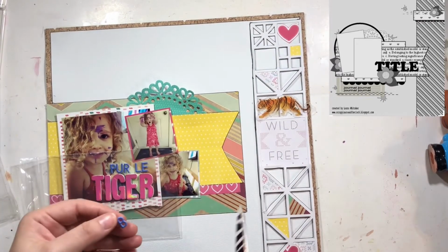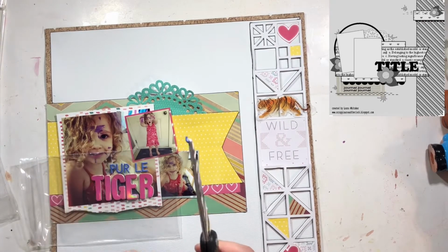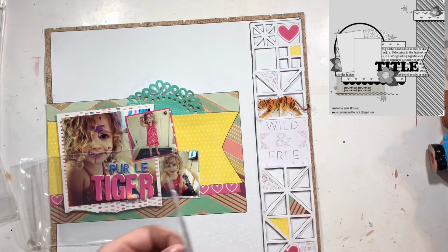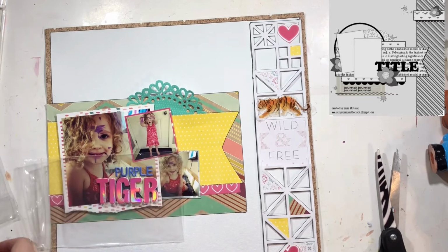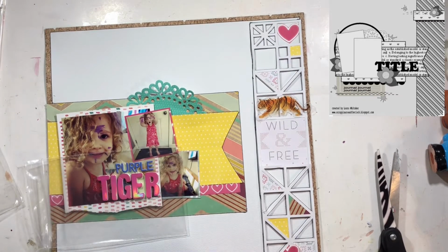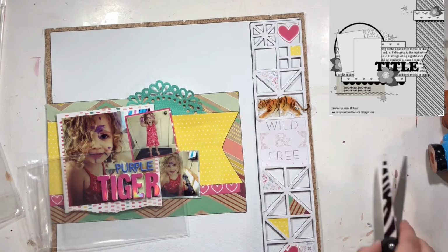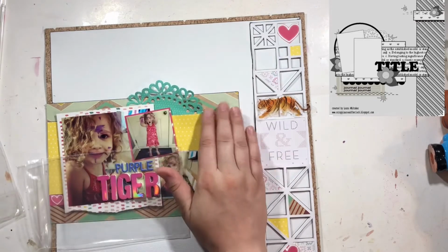And I just, you know what? It's just one of those things where I just played. I'm using stash, like some pretty old stash here. Like Summer Lights is quite old. And then also, of course, that background paper with the chevron. I don't even know what that's from, but I've had it for quite a while and I really liked it. It's got a summer vibe, a very vibrant vibe to it. So this kind of fun and upbeat layout really worked with that.